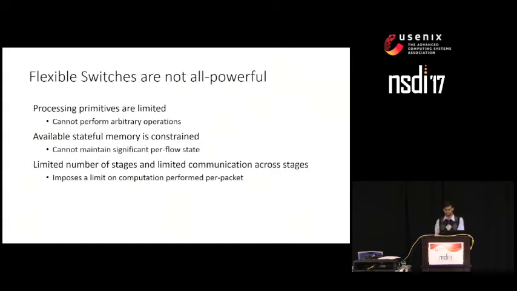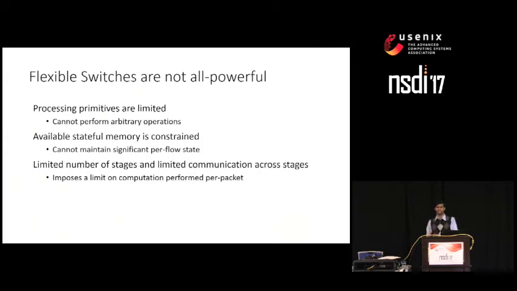which means you cannot perform arbitrary computation on these switches, such as multiplication, division, or floating point operations. The stateful memory available on these switches is also constrained, which means that given these top-of-the-rack switches handle up to 100,000 flows, you cannot maintain significant per-flow state on these switches. Finally, there is a limited number of stages and a limited amount of data that moves across these stages, which imposes a limit on the total amount of computation or manipulation you can do per packet.